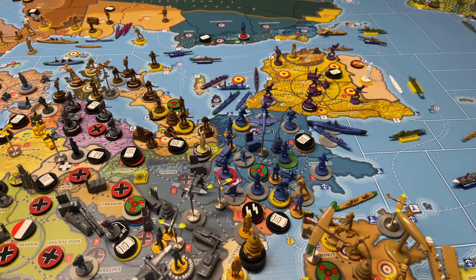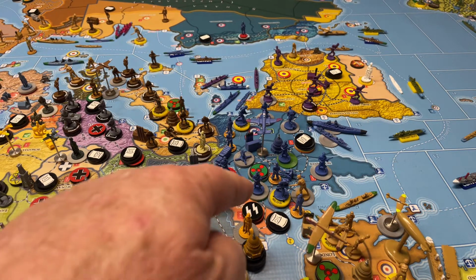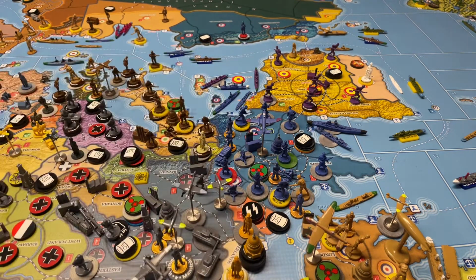And then in Western Germany, we have four panzers here that are going to move 1-2 into Lorraine, going around the Maginot Line through Belgium to attack that territory. And they're going to be supported by two fighters flying out of Western Germany.